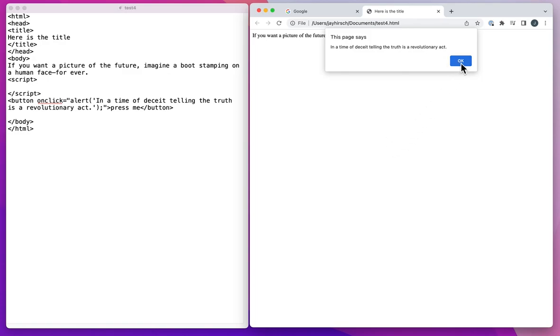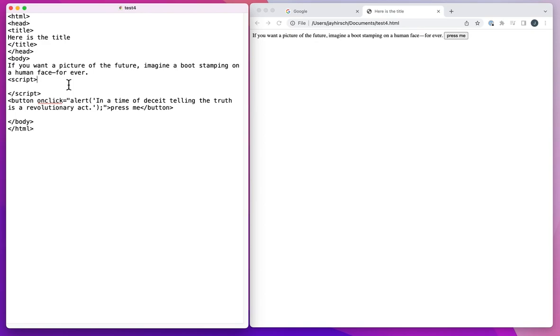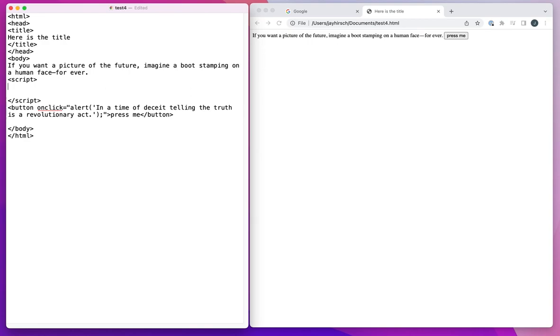Now you don't really want a ton of stuff to happen inside an onClick. It's one little phrase, it's not so bad, but you can imagine you might want a bunch of things to happen when you did an onClick. So a good way to handle this in this case would be to write a function. So I'm going to write a function here. Function, and I will call it custom alert.